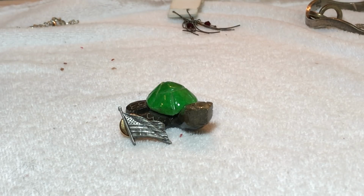Let's see what else we can do. One of these little bags, I guess. The local thrift store bag.